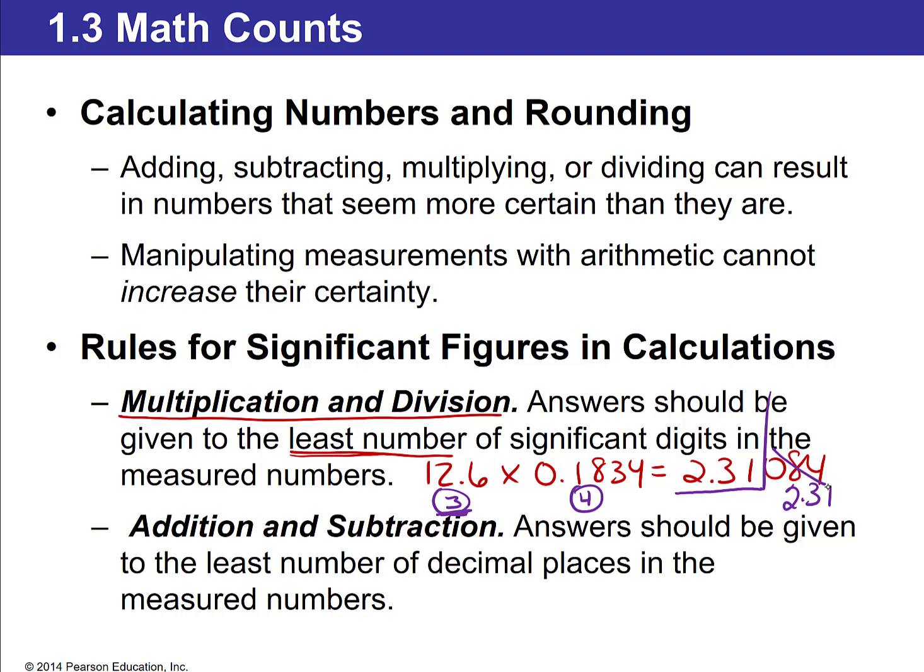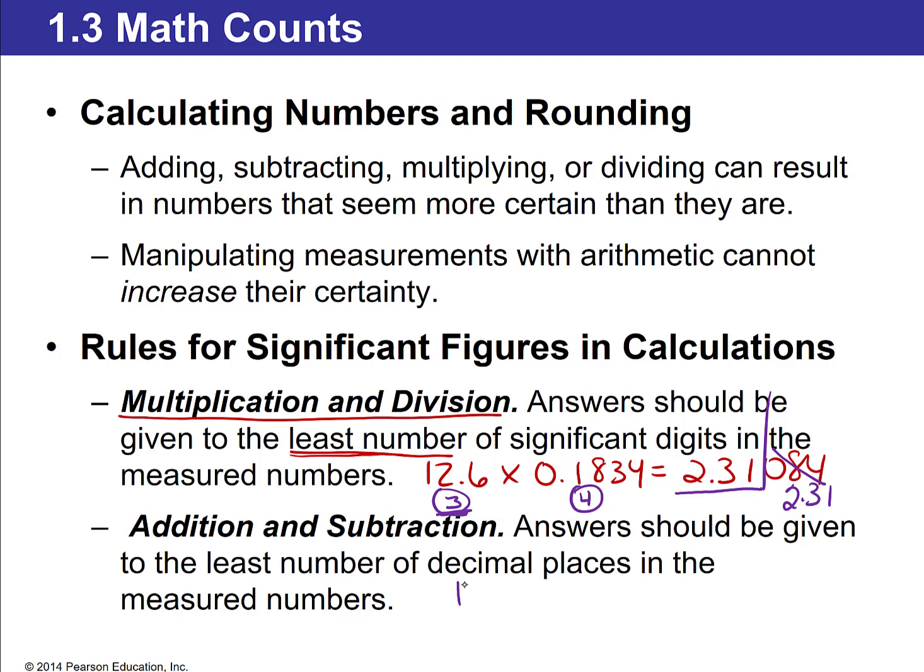Multiplication and division work this way. So you have to look and see how many significant figures in each, and then do the math, and then do the rounding. Addition and subtraction don't work this way. Of course not. Addition and subtraction, you will round to the smallest place setting that they all have in common.